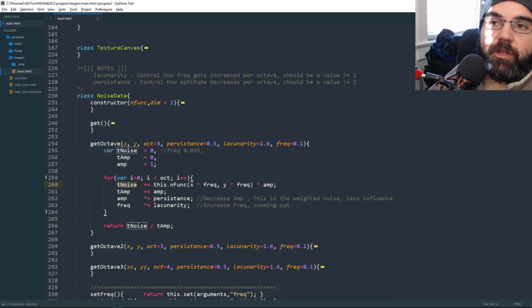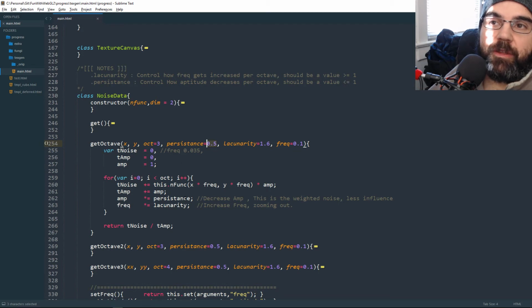Then at every loop, you decrease amplitude by multiplying it by persistence, and then you increase frequency by multiplying it by linearity. So linearity will increase it by 60% for every octave, and amplitude will shrink 50% at every octave.